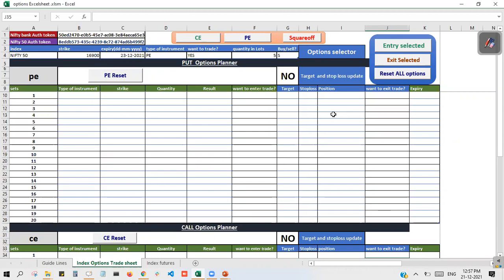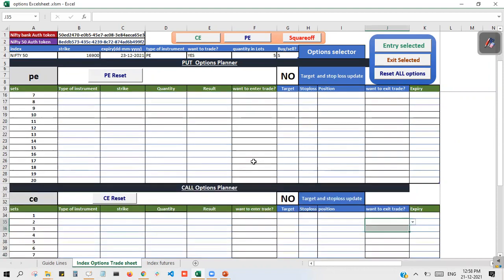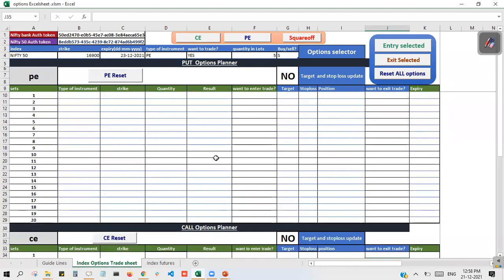So please don't delete the position number. Please keep it as it is. As soon as you click entry, the option position will be shown to you, but don't delete or change that option position. Now, after you click reset all options, everything will be cleared. So this is how we will place option orders from this Excel sheet.